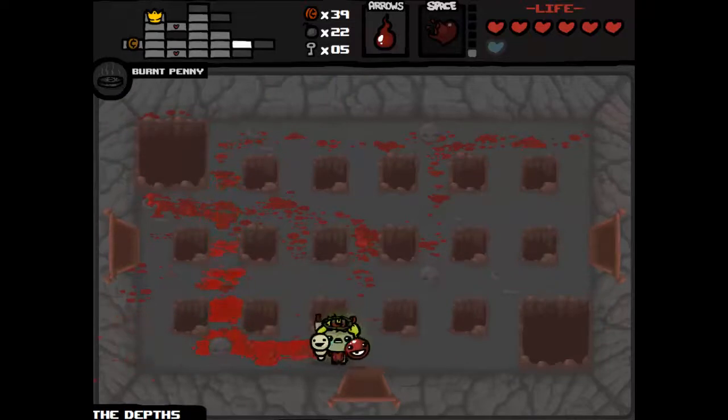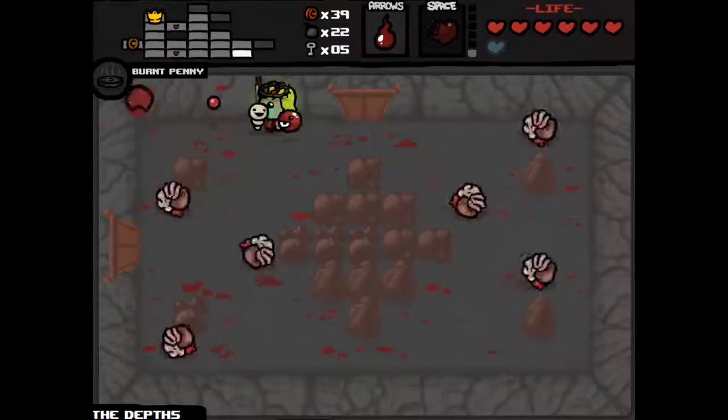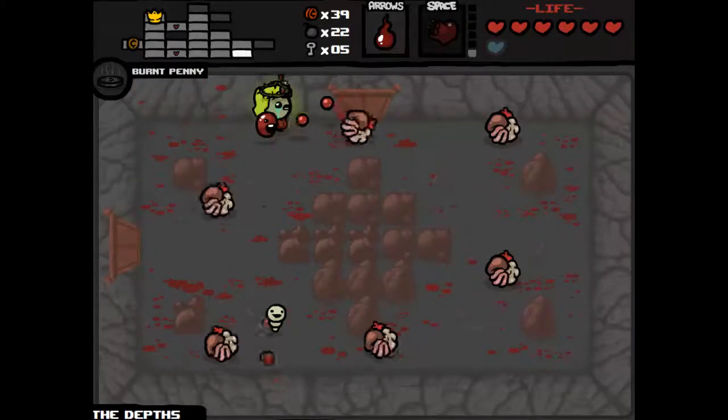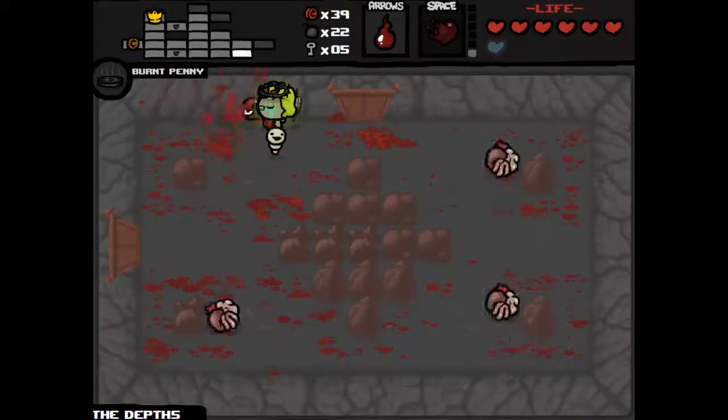While the brain avoids me the entire time, I would really like to just find my second item room. That would be swell if that could happen. Just take this room slow, patiently. There's really no chance of you taking damage if you just take this room slow.